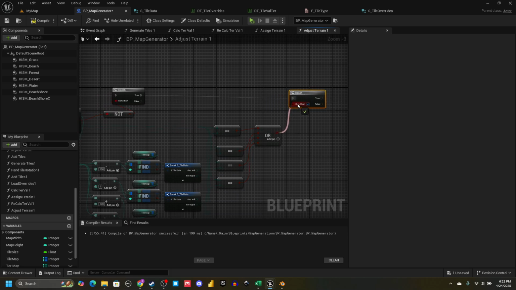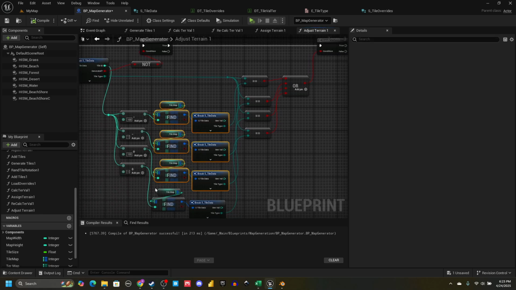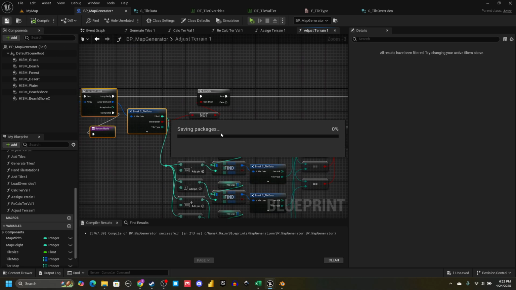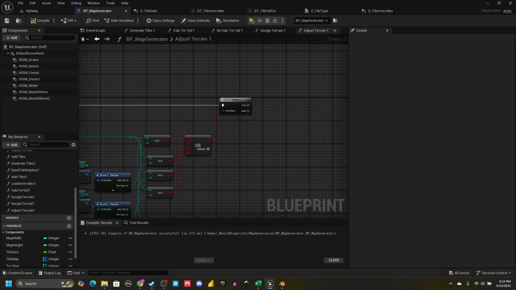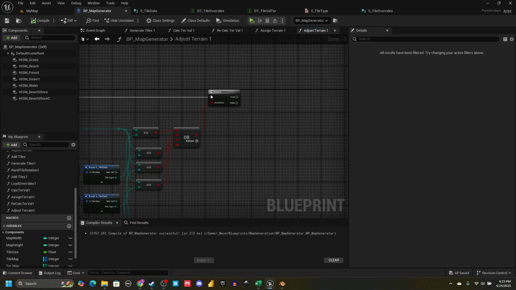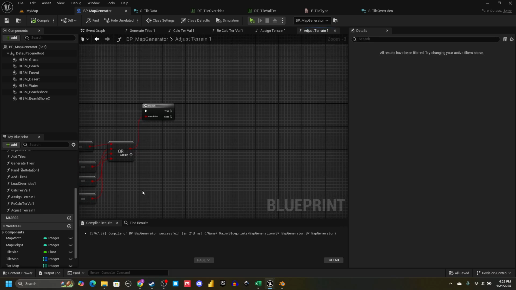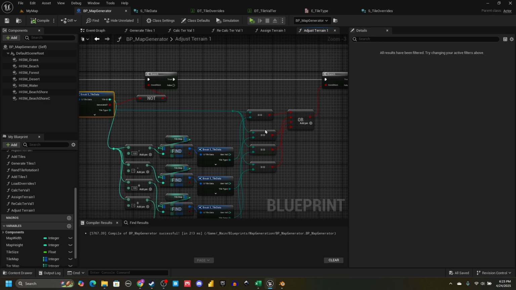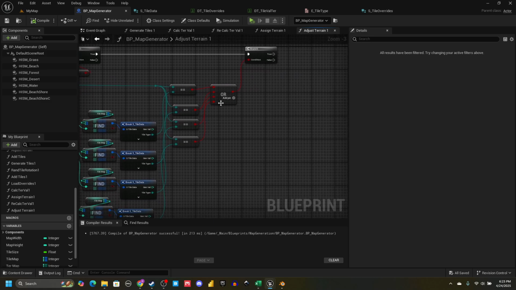So we will come off this true logic only if one of these tiles is equal to our tile terrain type. Which is good. That means that there's an adjacent tile that is of the same type. So we're actually going to build our logic off the false. Conversely, you could do a not Boolean, and then the true, whatever. So if this is true, this means that this tile is just by itself, right? And we don't want this tile to be by itself of its own type. So I want to change its type.